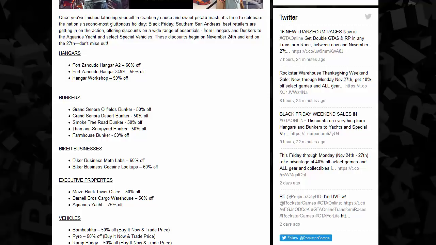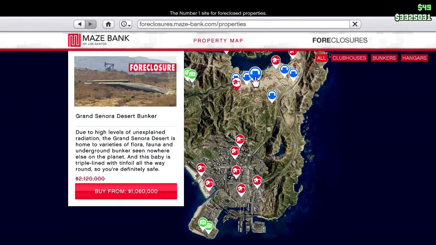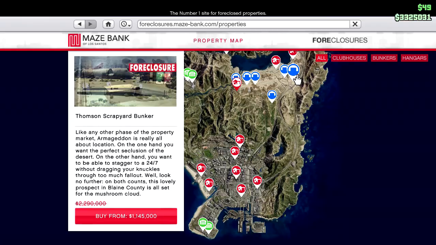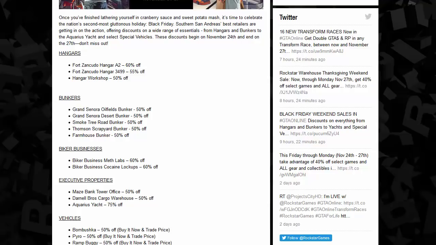Next, the bunkers, which are even older than the hangars. They're about 10 years old now. We got a few bunkers that are all off for 50%. That's good, right? Grand Snore oil fields, that normally is $2 million. Then Grand Snore Desert is $2.1 million. Smoke Tree Road Bunker is $2.2 million. Thompson Scrapyard, $2.3 million. And then the Farmhouse is $2.375 million. So half off all of the bunkers right now listed, all 5 of these bunkers.